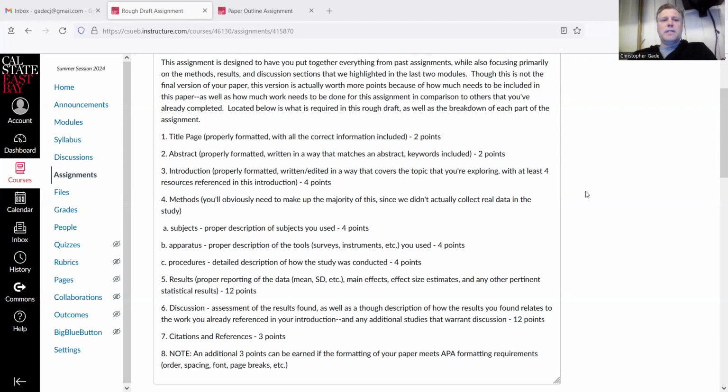This also happens not only in those cases, but in the case where somebody's done different compartmentalized components of a paper at different times, and then they just copy and paste them all into one paper. You don't want to do that for this. You can use most of the stuff that you've had before, but the main work that you're going to be doing, if you've got all of that stuff organized, is helping make it flow.